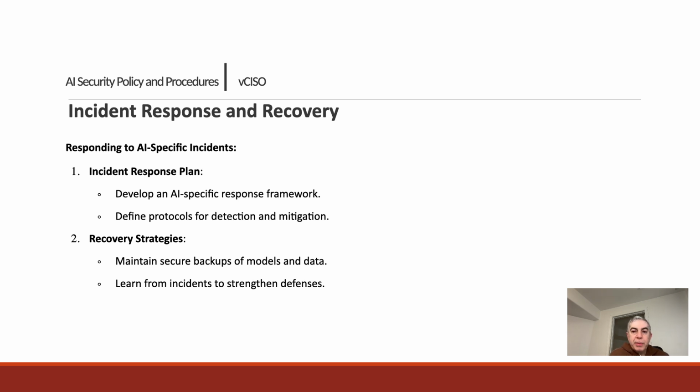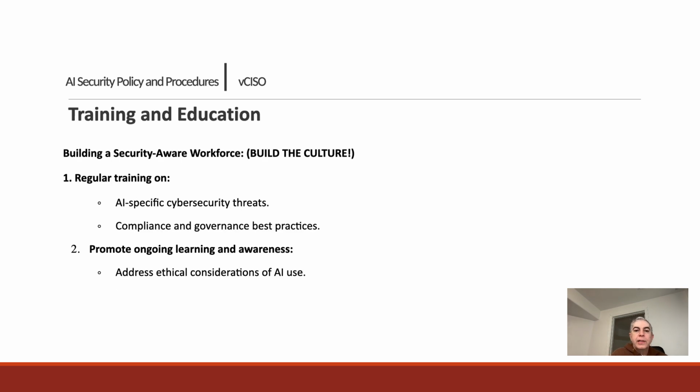Respond to AI specific incidents. Incident response plan is another topic, but you have to make sure you collect the logs and monitor the activities, and that you have enough resources, playbooks and runbooks so that when an incident strikes, you can handle it properly, of any severity, right? So executive reports, or bringing different groups into the incidents, that's something you have to develop, and the strategies should be developed.